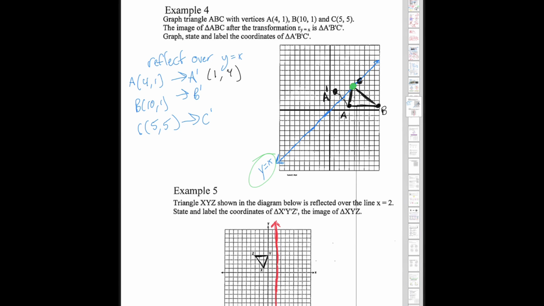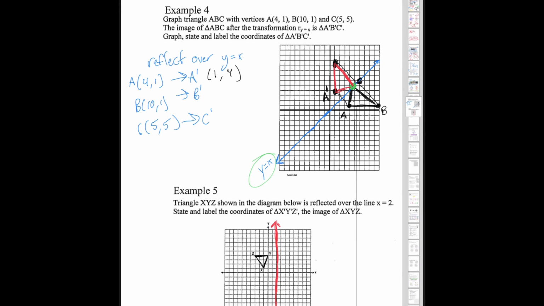Our next point we're going to work with is B. So if we count from B, B goes over to the line by counting boxes here. So we count 1, 2, 3, 4, and then a half. So we count a half, 1, 2, 3, and then 4 again. So if we were to connect these now, here is the reflected triangle. And as you can see, if you folded this paper up and connected these triangles, they would stamp on each other, meaning it would be the same exact triangle.